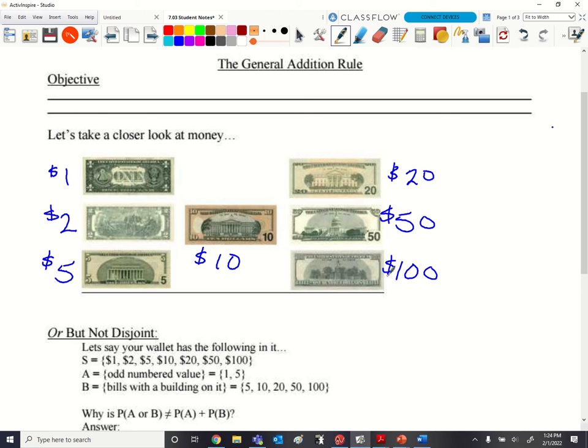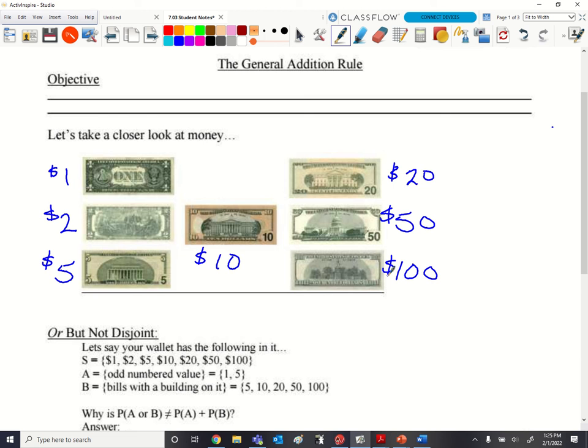Yeah, right? So, pop quiz. Who's on the 100? Benjamin. Everyone knows that one. But who's on the 10? Hamilton. Yes, Hamilton. Who's on the 5? Lincoln. Really? I thought it was the other way around. Isn't he also on the penny? He is also on the penny. He's so special. Yeah, he gets two.